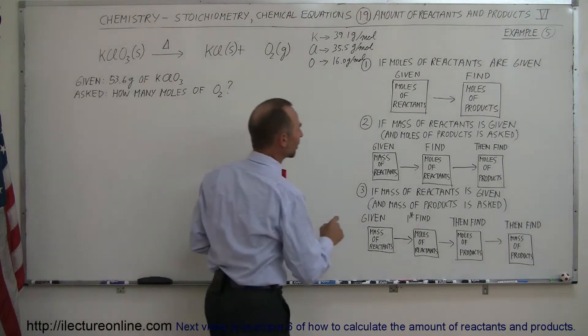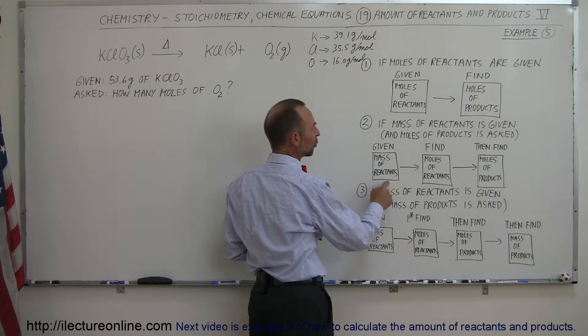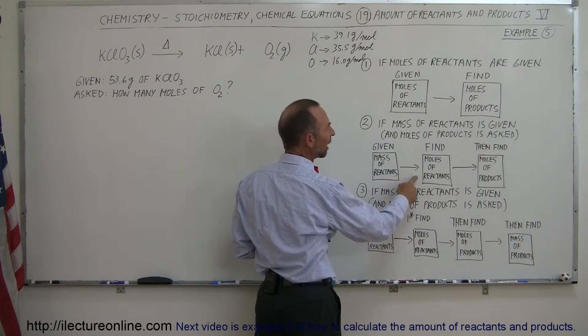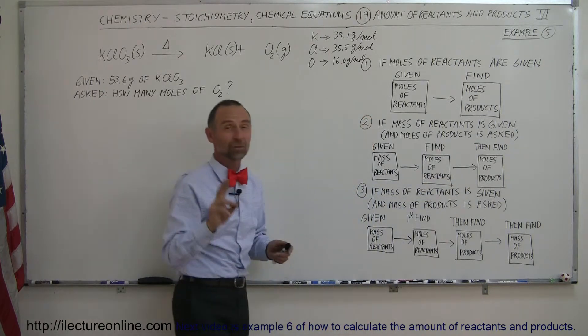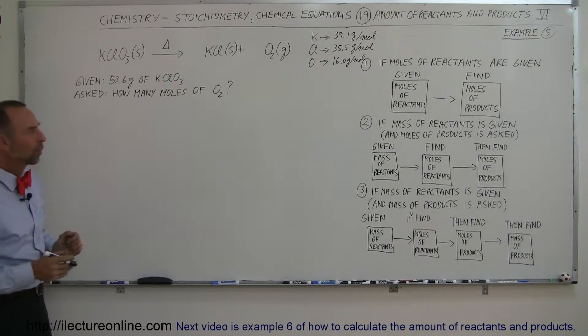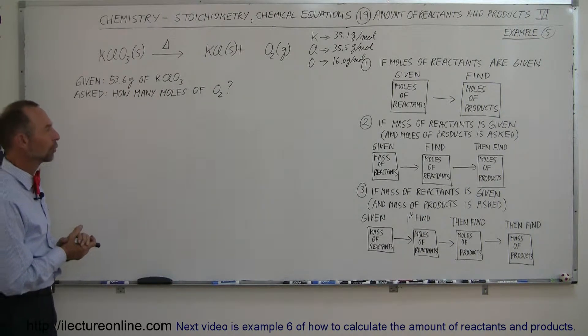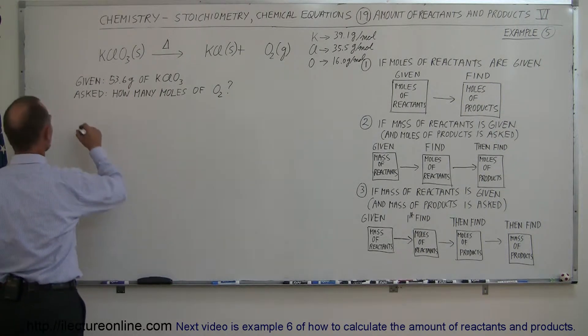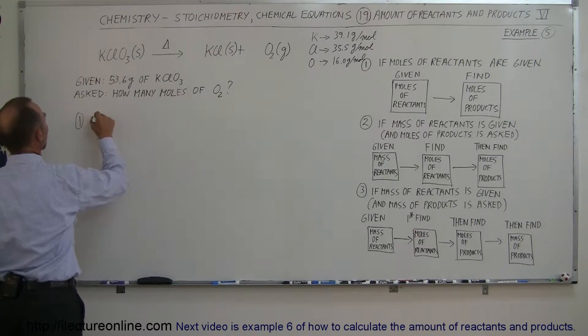So this looks like it's a two-step process. The first thing, we're going to have to take the mass of the reactants and convert it to the moles of the reactants. And then from the moles of the reactants to the number of moles of the product. So here we have a two-step process. You always have to recognize which steps you need to go through to find the answer. So step one, we're going to convert from mass to moles.